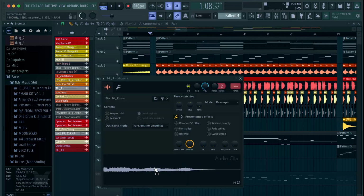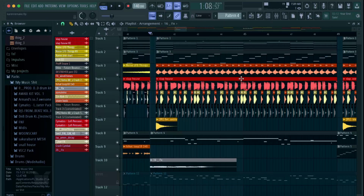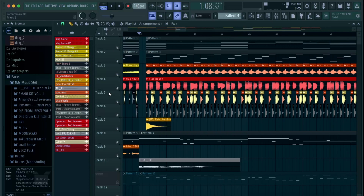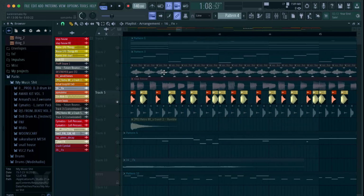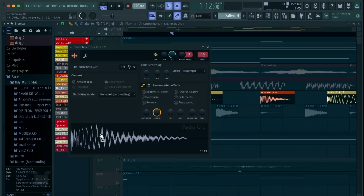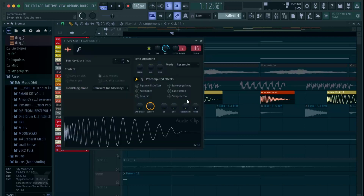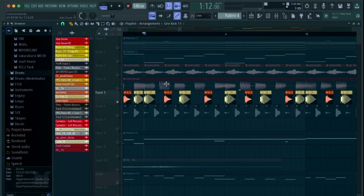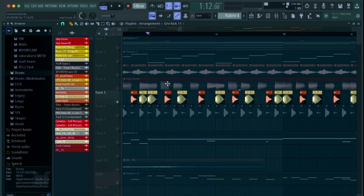This guy, I don't know where I got it. I just got it from other Cool Tiles related stuff, and it is used a lot apparently in other songs. So let's get to the drums. This is all stock FL Studio. This is snare basic, and this is groove kick 1. Yeah, that's how that sounds.